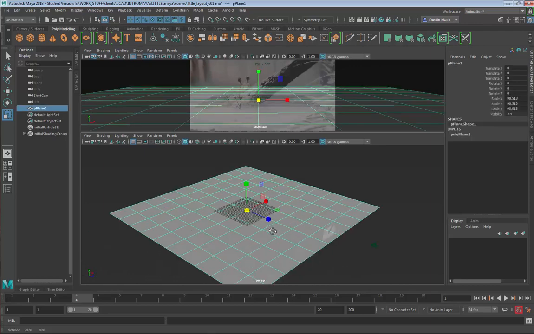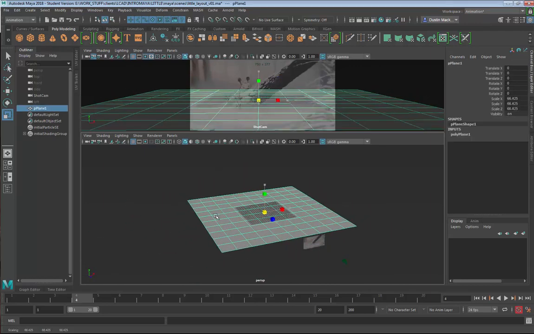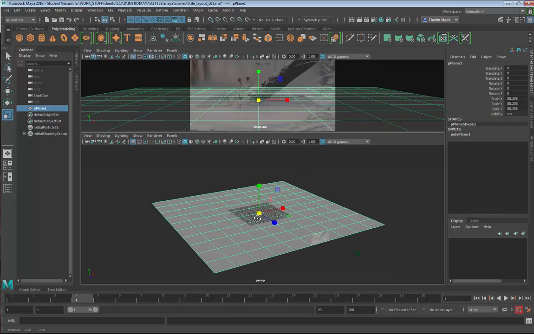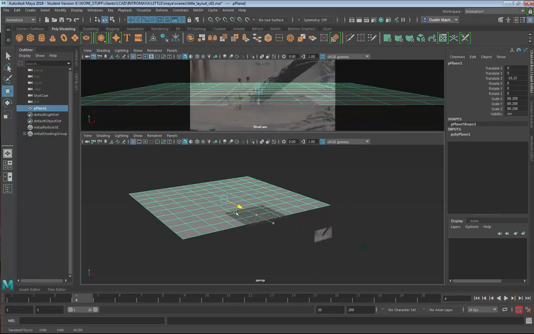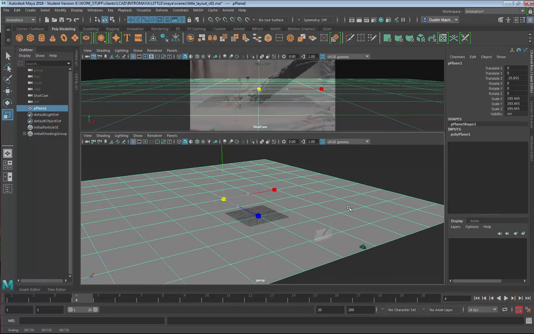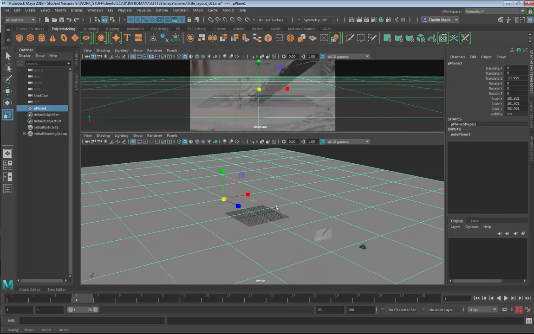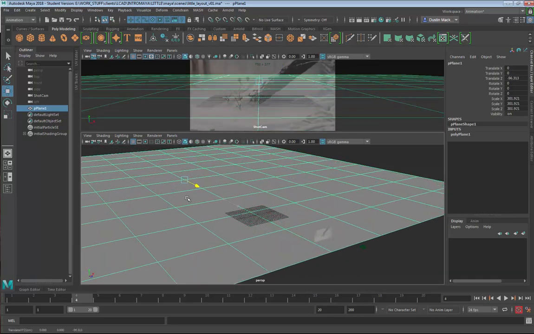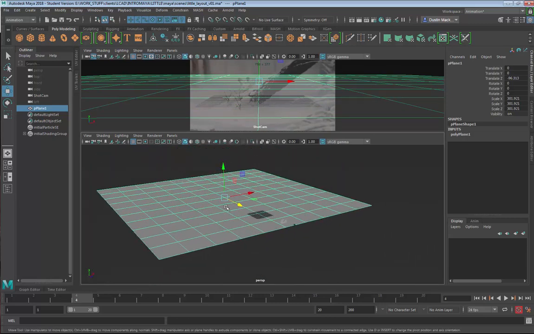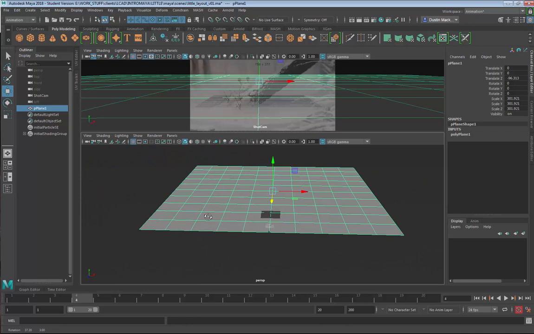All right, so this is basically going to be my snow, and I'm just going to make it large enough to make sure it goes far enough back into the distance. So we'll just keep going a little bigger and a little bigger, and move it that way. And I think that's good because that's kind of lining up with his horizon line, so I know I've got a good perspective happening.